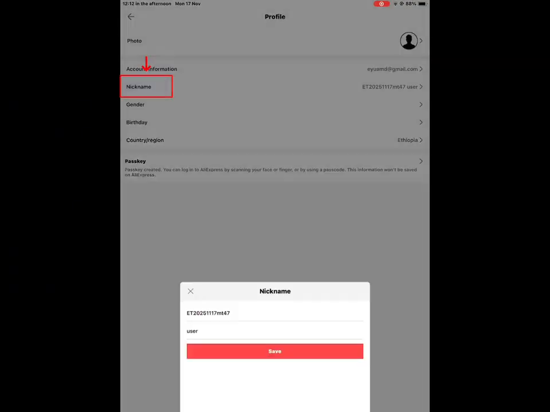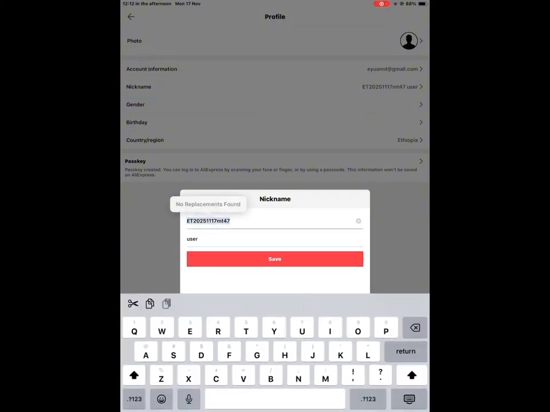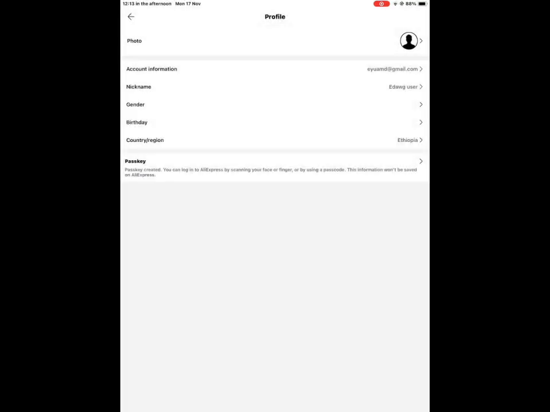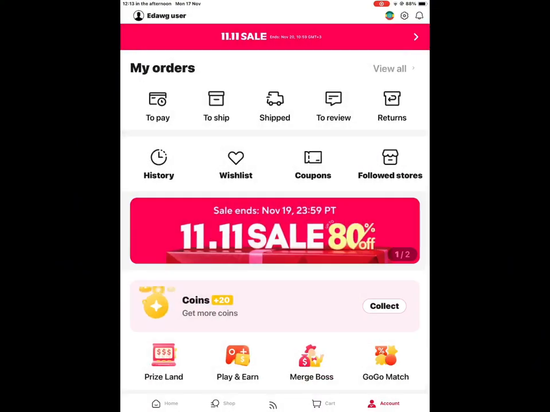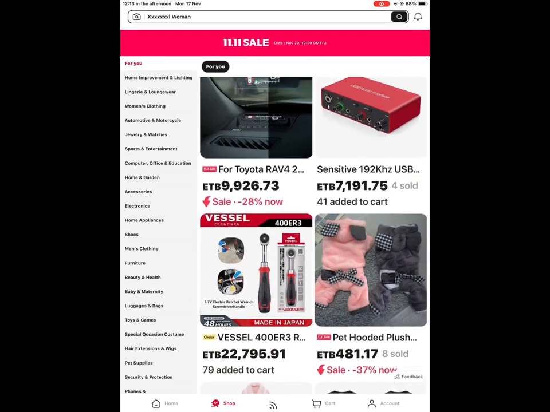As you can see there's the nickname option, you're going to click on it and write your nickname in the first section. Don't change the second section as it doesn't apply to it. As you can see, the nickname has been changed, and as I told you, the second part usually is not edited, since they won't apply the changes to that. So this is how you do it.